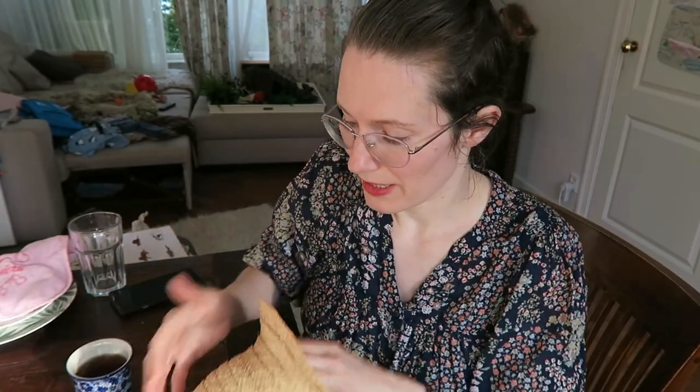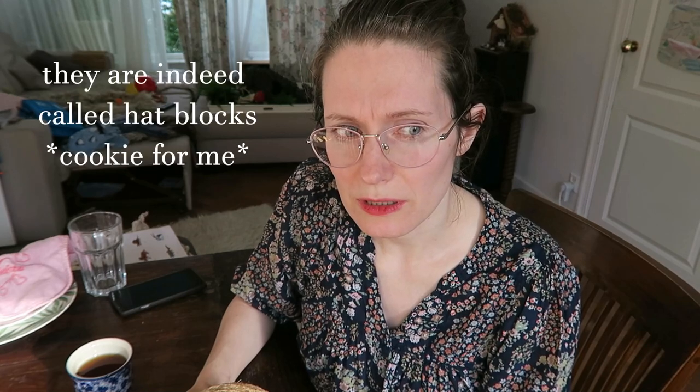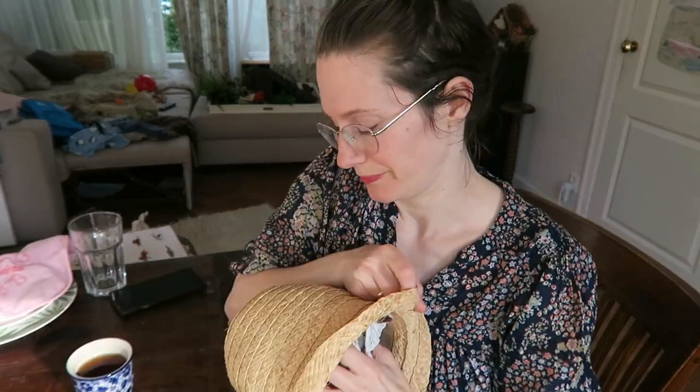But the thought behind this is that it sort of works as a hat block. What are those things called? Those wooden things on which they make the felt hats, you know, where they stretch them into the shape they want to. What are they called? Hat blocks? Is that the word? Anyway, this is going to be my hat block. Newspaper. Readily available. Okay.